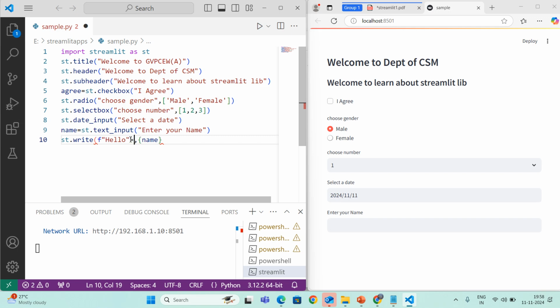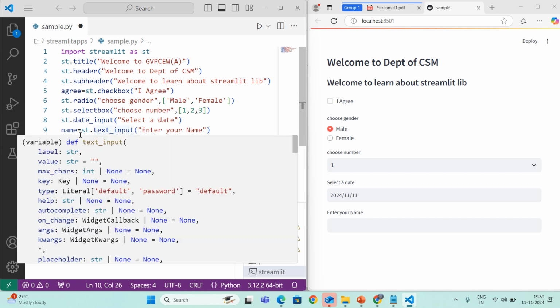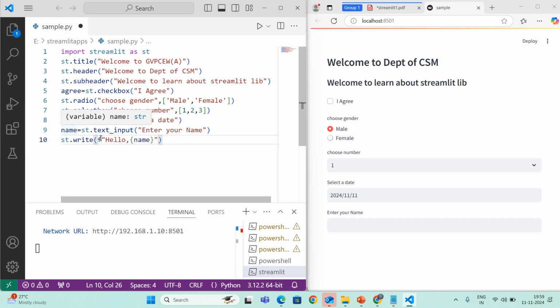So comma, double quote, like this. So hello, name within the curly braces means the name we entered here is assigned to this name variable, and if you want to retrieve that, within the curly braces we give that variable name. Then simply save it, Control S, clear.